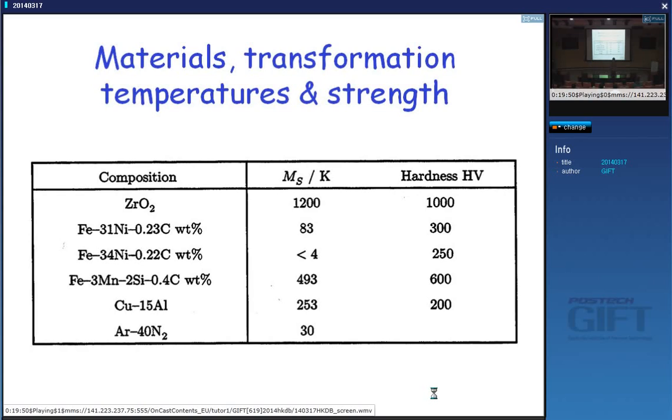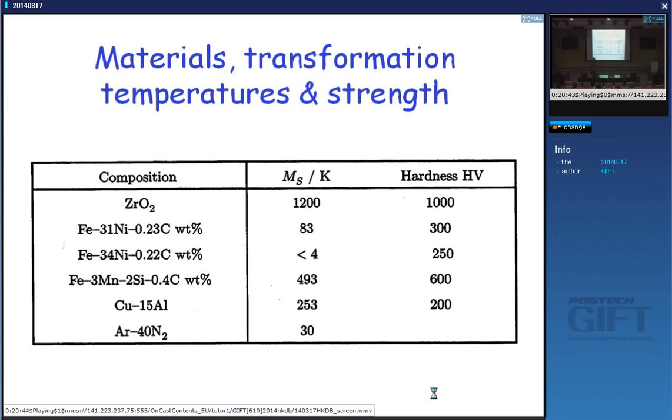Therefore, when we say that the structure is BCC or BCT, that may not be true. For example, in copper-aluminium alloys, you might get a transformation from BCC to FCC martensite, or it might be a monoclinic structure in shape memory alloys, and so on. So the crystal structure of martensite depends on what kind of parent phase and what kind of material we are talking about. In this course, in the first two lectures, you will be able to decide whether any material can undergo martensitic transformation or not. I will teach you the principle on why some materials have martensite, other materials do not have martensite. Now, notice also that martensite does not have to be hard.